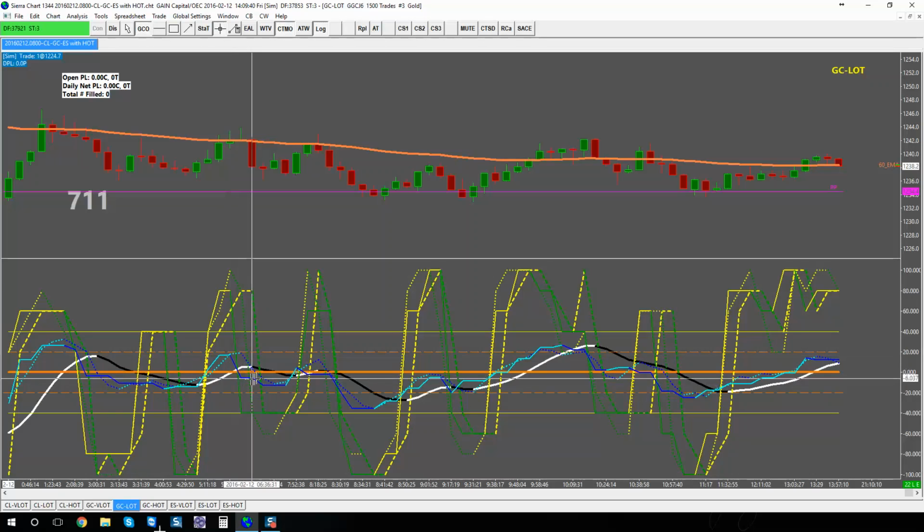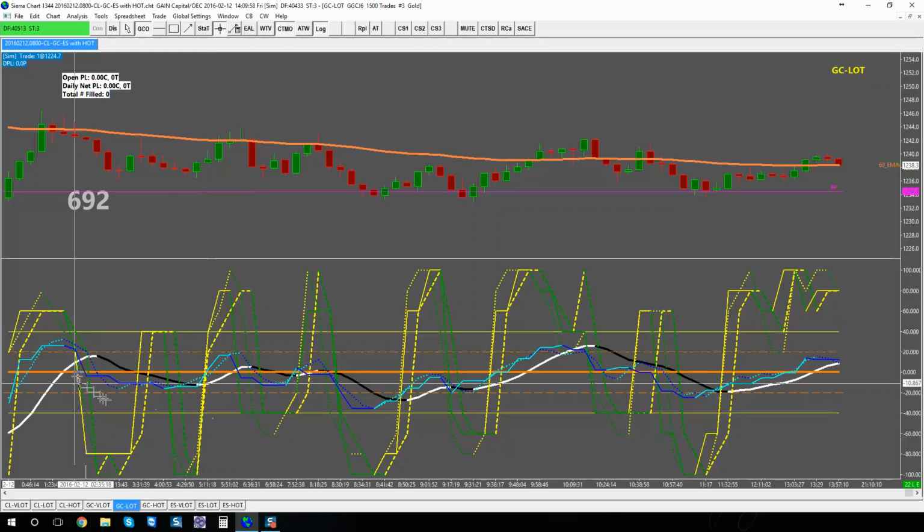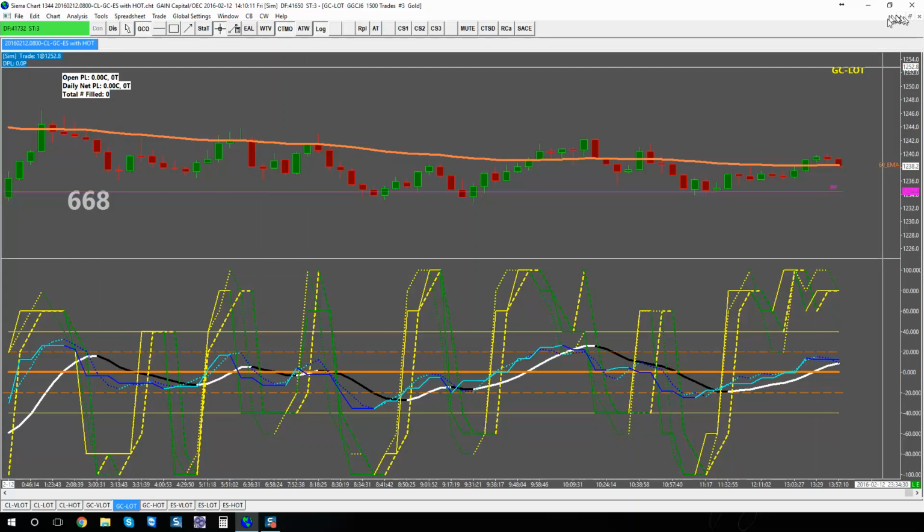Would we have taken this short? Maybe, maybe not. The reason being is that the dotted blue is kind of too close to the black and white as the chairback signature happens. So it's kind of iffy, because you'd like the dotted blue to be looking like this, where it definitely took a sharp distance going down from the black and white. Now let's look at oil.